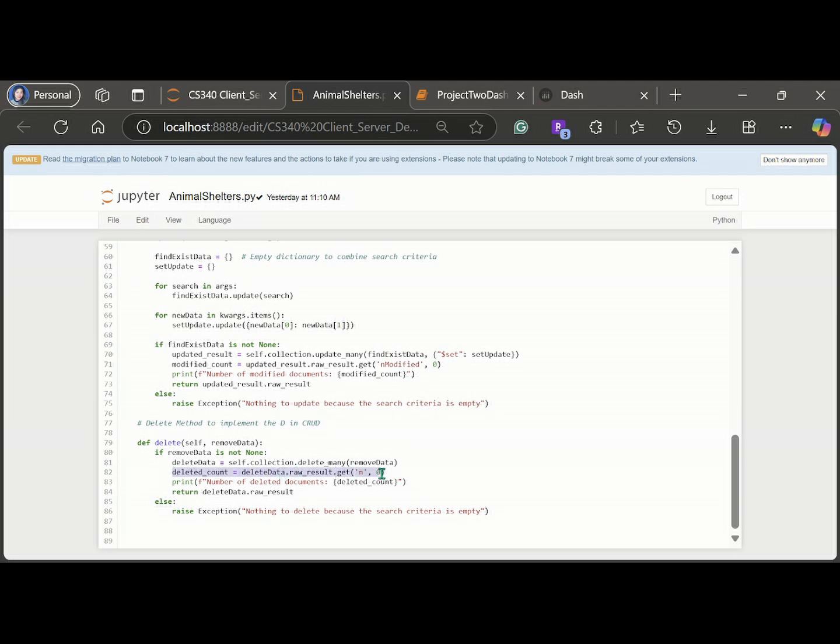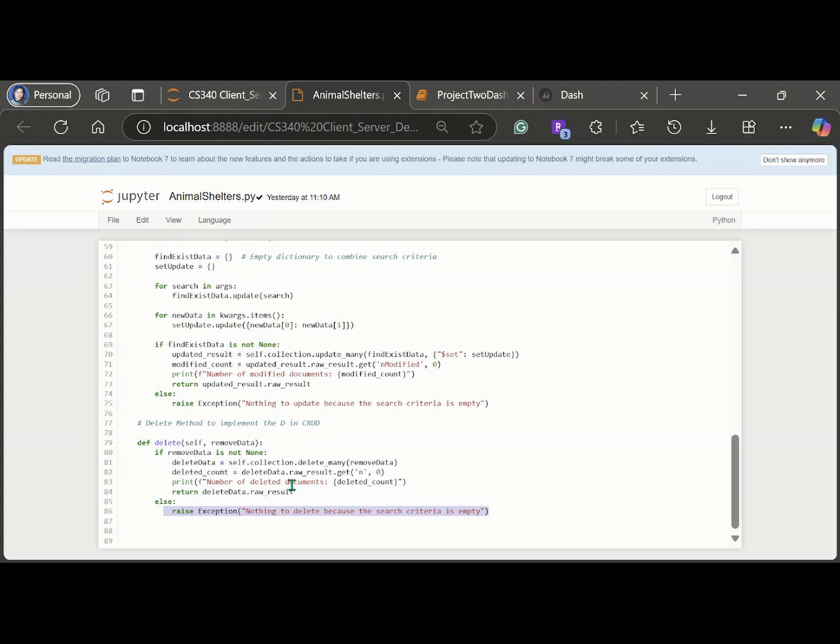And this line right here is to count how many documents were deleted. And this line right here is to print the number of deleted documents. And the return is the result of the deletion. And then another error message if the search criteria is empty.